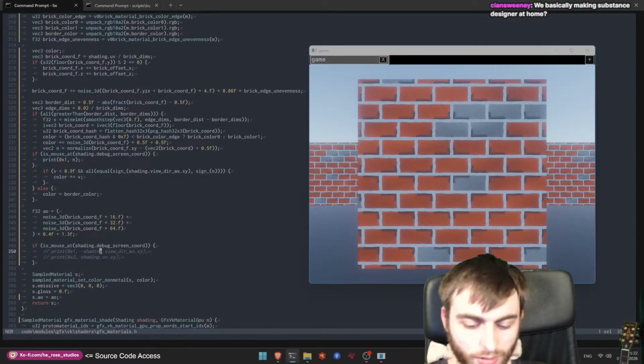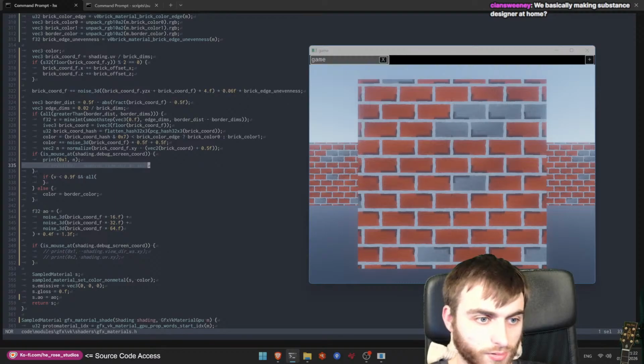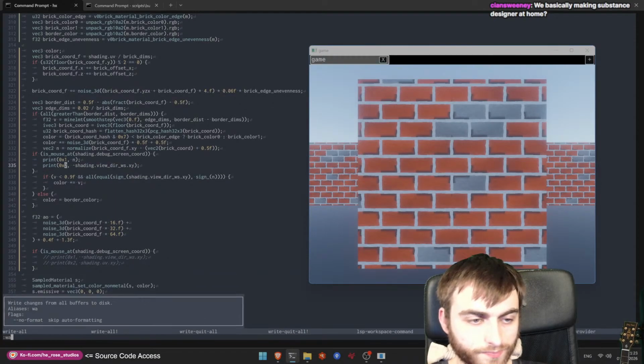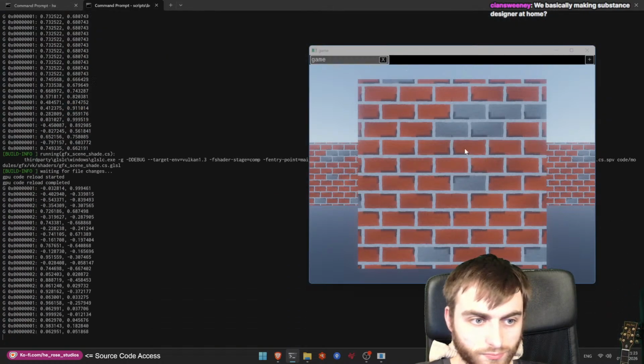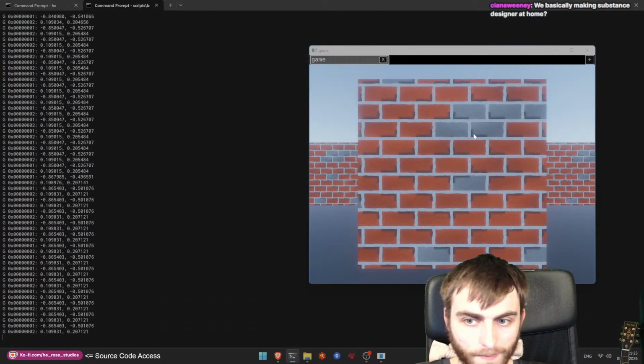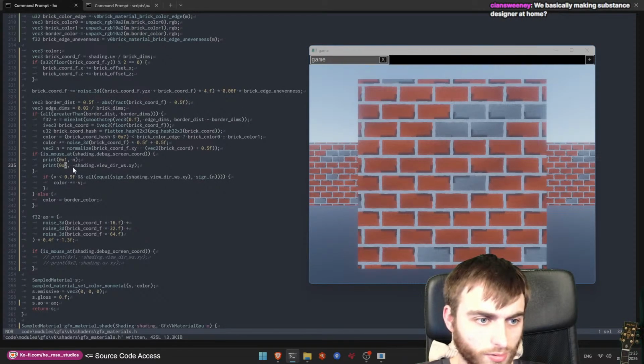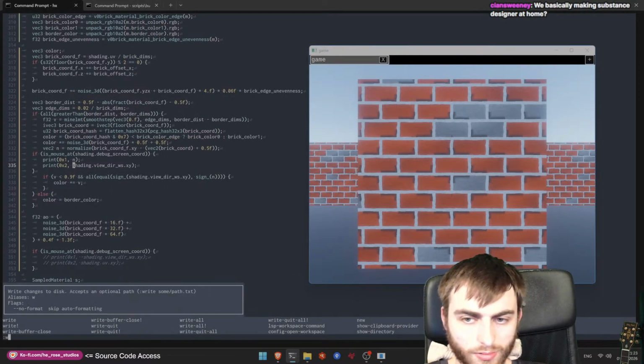Let's chuck in here the other one. Let's put it at 2. Okay, so when we're on this one, we've got 1, which is that normal one, and the view direction. So let's not negate it.